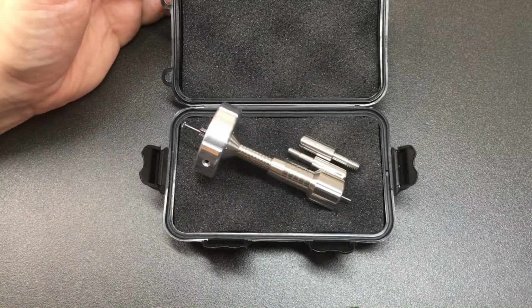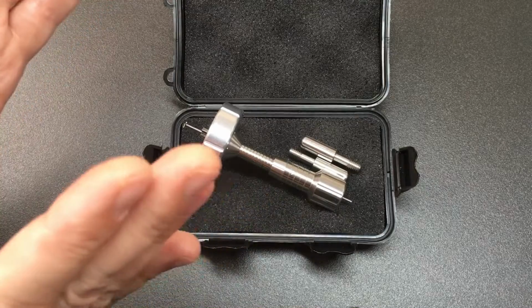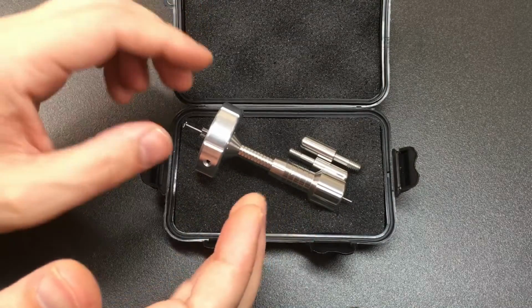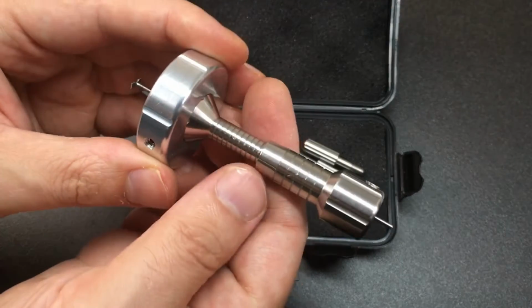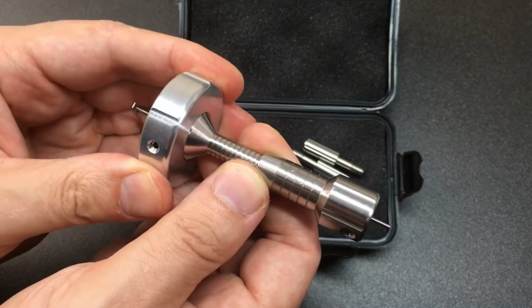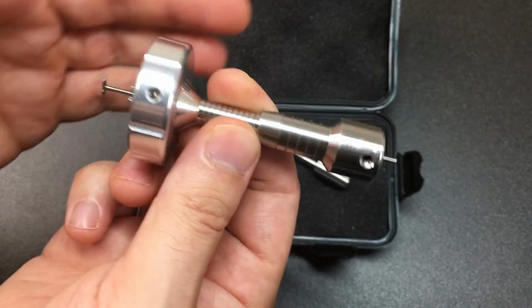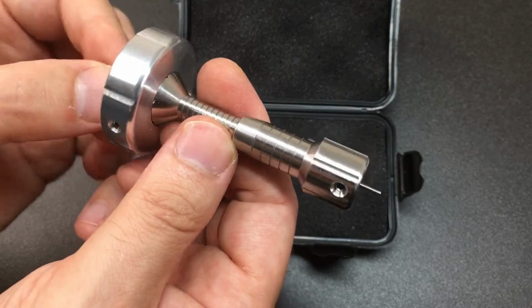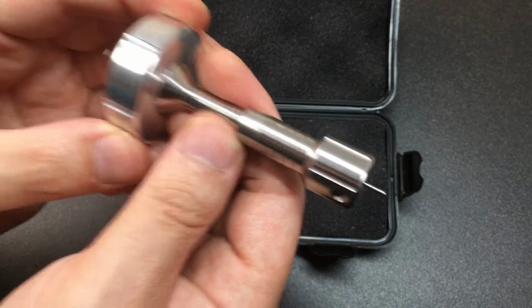So what do I think of this tool in conclusion? Well, clearly it picks Detainer locks really, really well, at least the front tensioning Detainer locks, and it feels very comfortable in the hand. There's a lot of things to like about this. The general machining and the finish and the feel and the customization options on this are truly wonderful. I'm genuinely impressed with this. I think it's really nice.